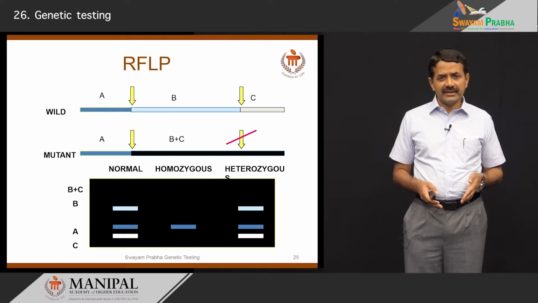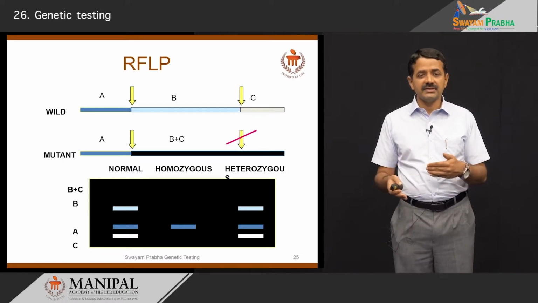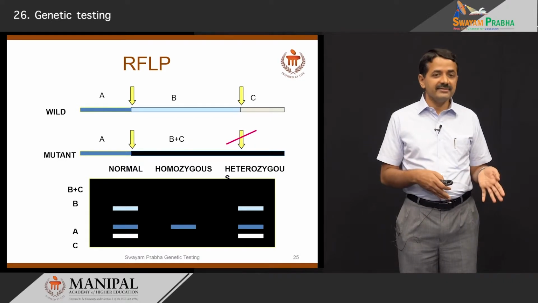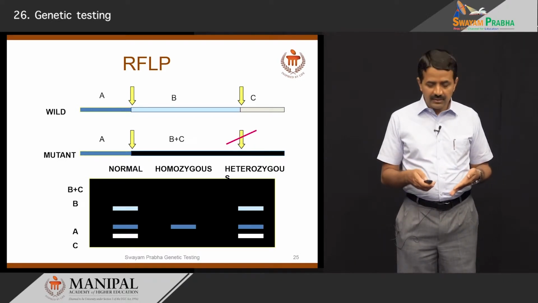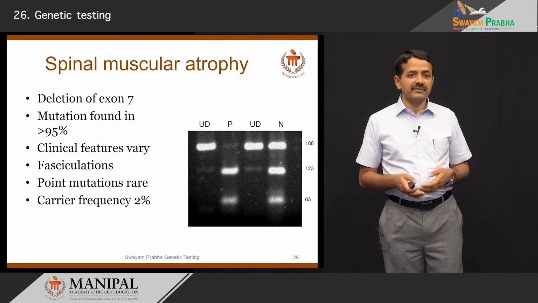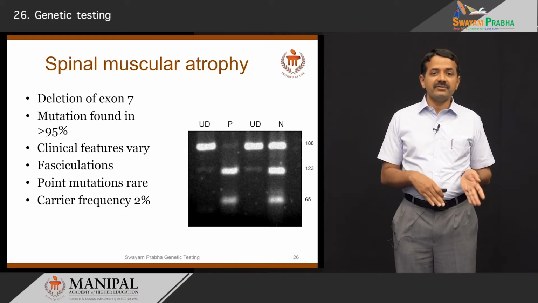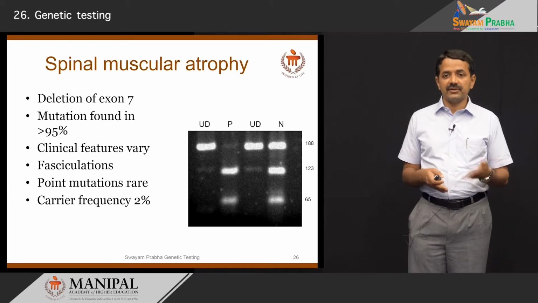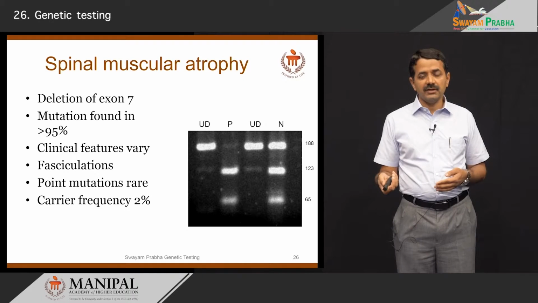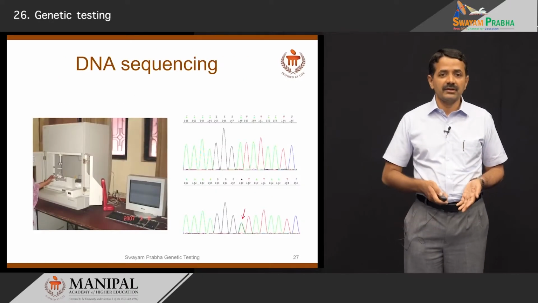We have something like restriction fragment length polymorphism, where a specific nucleotide change can affect digestion by a restriction enzyme, which can be differentiated using this kind of technique, which we use for spinal muscular atrophy, where deletion of exon 7 and the difference between SMN1 and SMN2 genes are utilized to show different bands in the patient, and then we run controls and then we see whether the particular individual is affected or not.